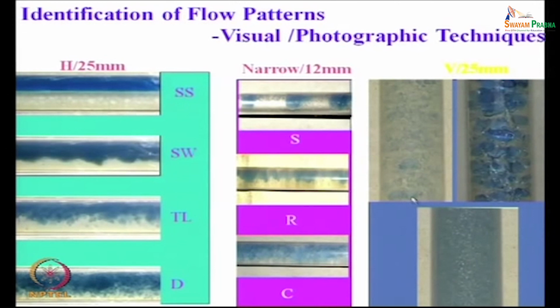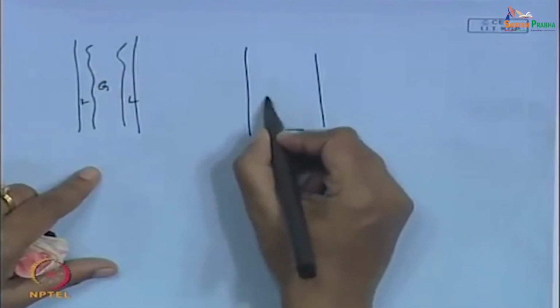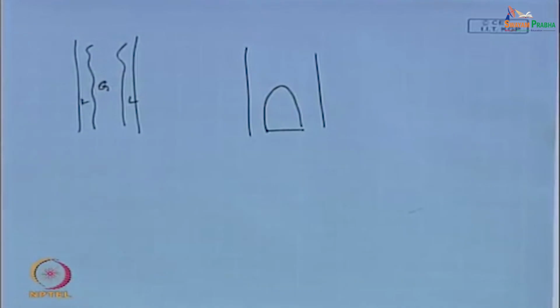The other thing, just because of larger surface tension, what we find for gas liquid cases, what we had found out is that initially we have bubbly flow, but if we keep on increasing the gas velocity, then a time comes when the gases start coalescing and forming the Taylor bubbles, and the slug flow pattern comes in.